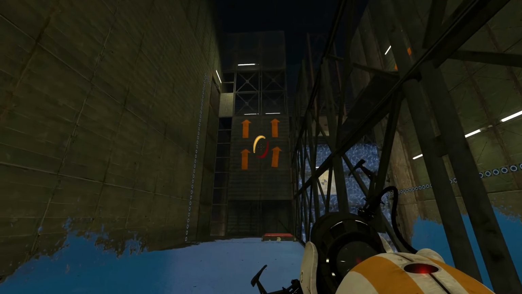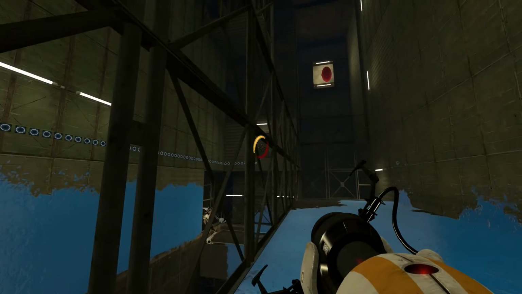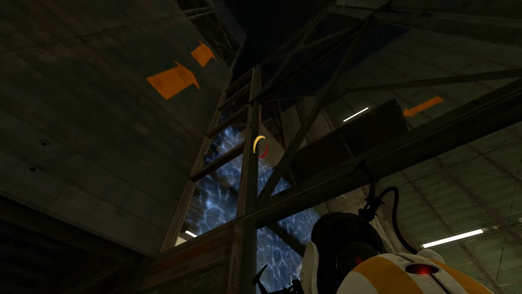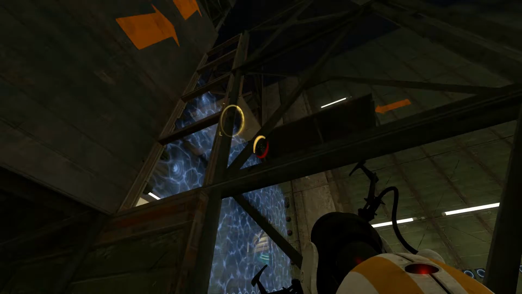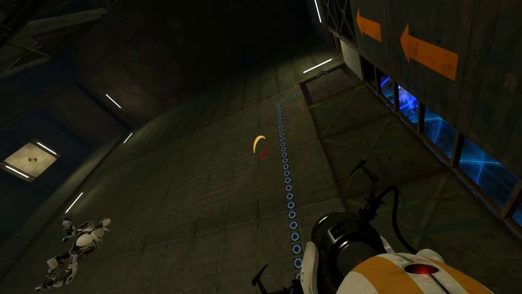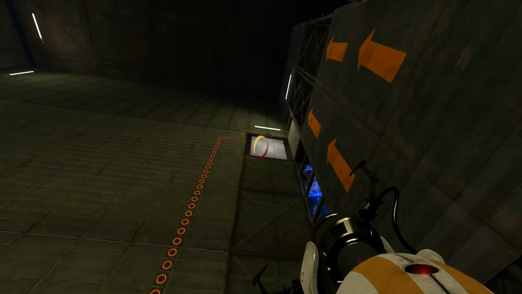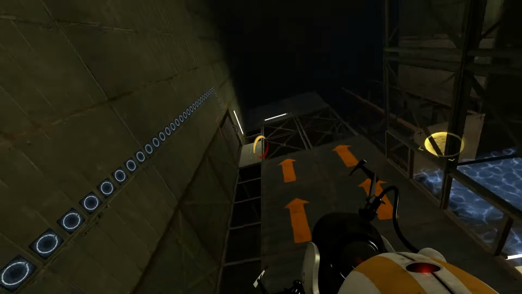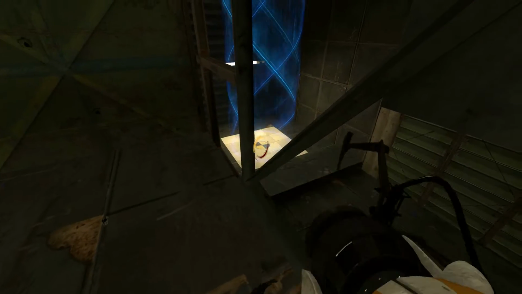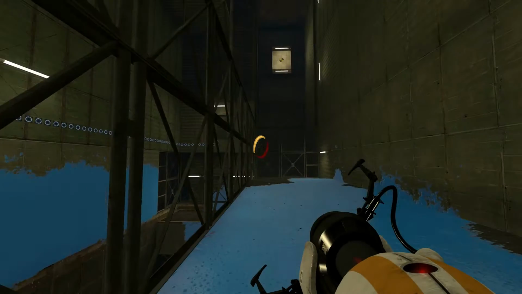Okay, so now, what do we need to do? Boing. What does this do? What does this button do? Oh, it turns that for a certain amount of time. Oh no, it turns it while I'm on it. Huh. So, we need an excursion funnel out from there into that, which I can do. Get back over here. If you just jump up there, we should be good.